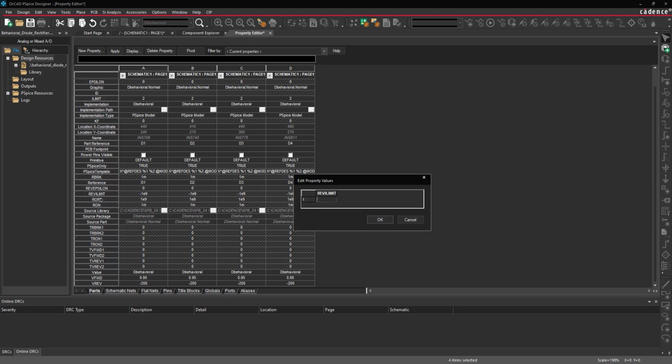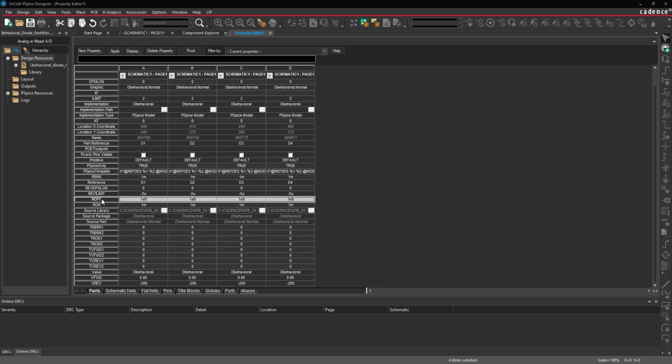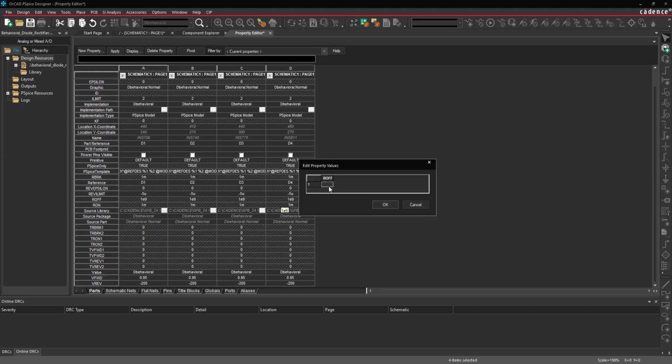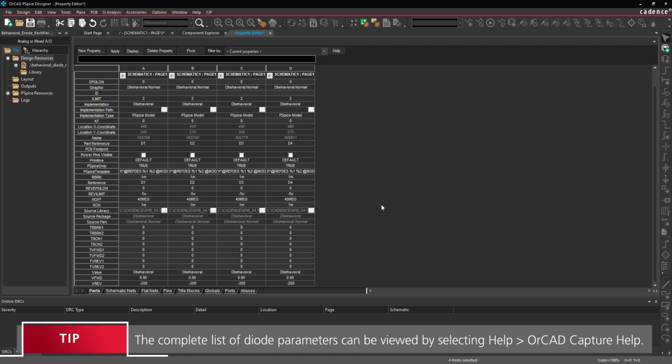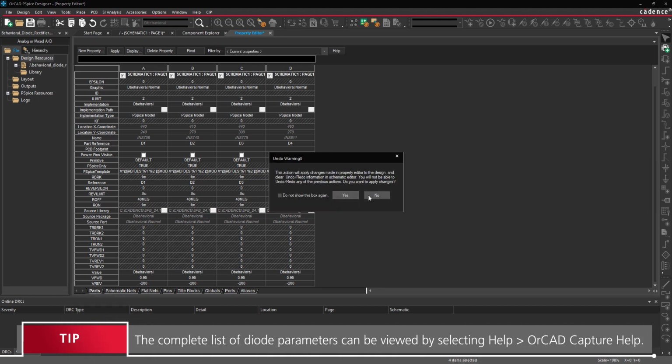We can approximate the current when the diode is reverse biased, but not in breakdown, with the R-off property. The datasheet says that the reverse leakage current through the diode is 5 microamps at the rated reverse voltage, which is 200 volts. By Ohm's law, this gives us an off-state resistance of 40 megaohms. Additional properties can be defined, such as quadratic width, temperature coefficients, and noise parameters. Click Apply and close the Property Editor tab.